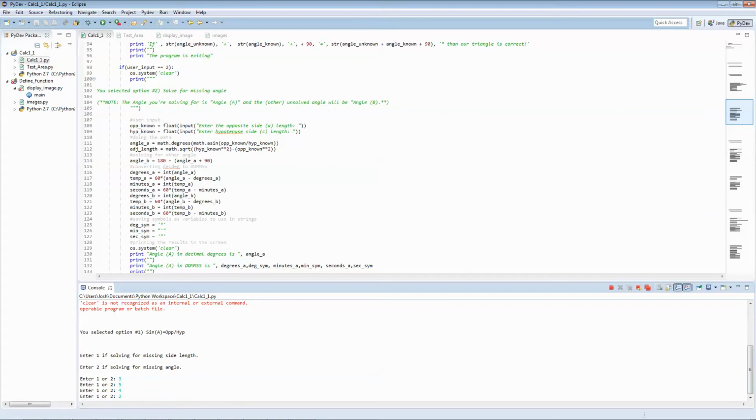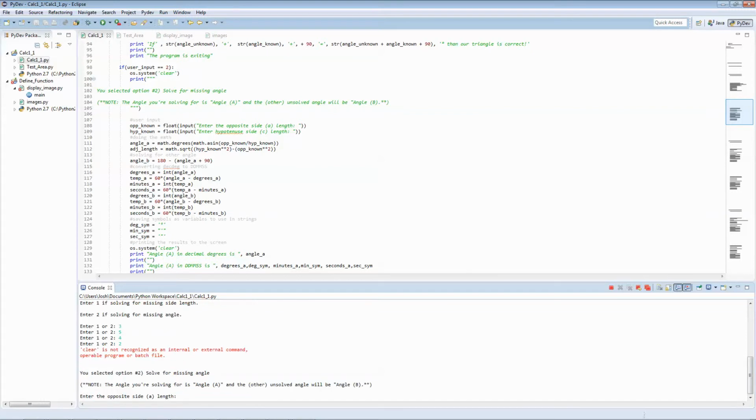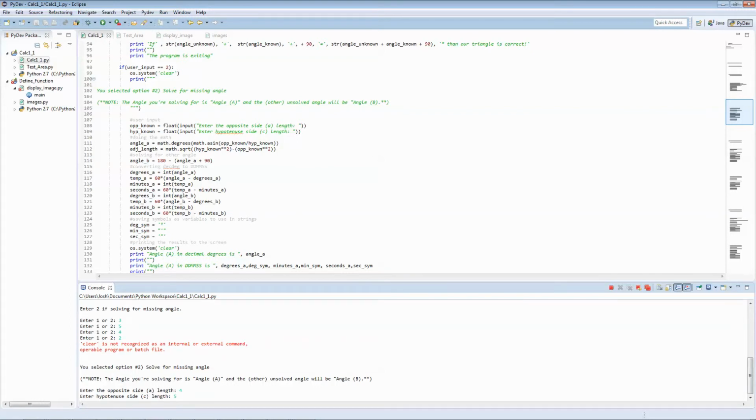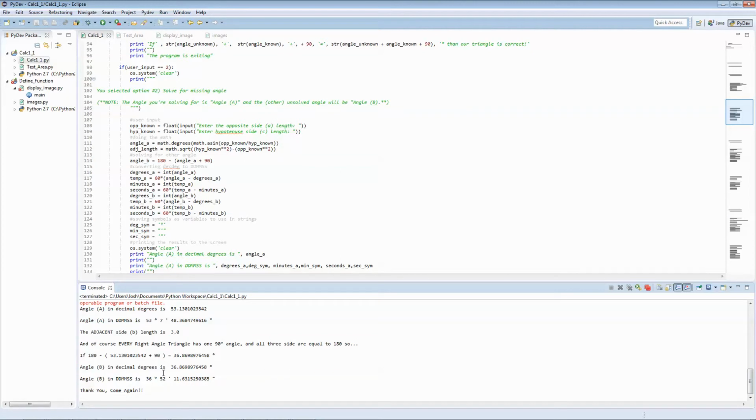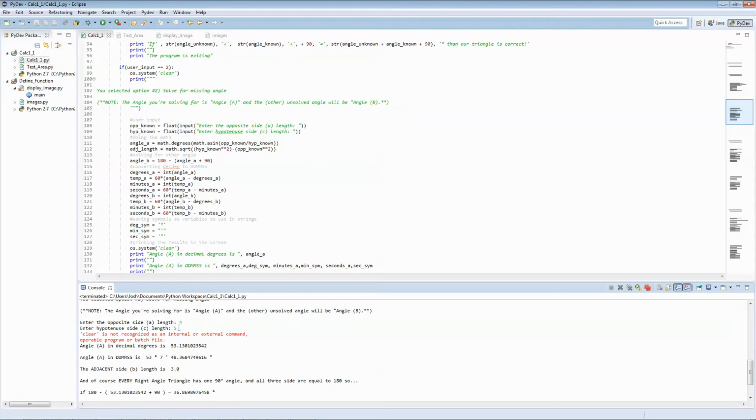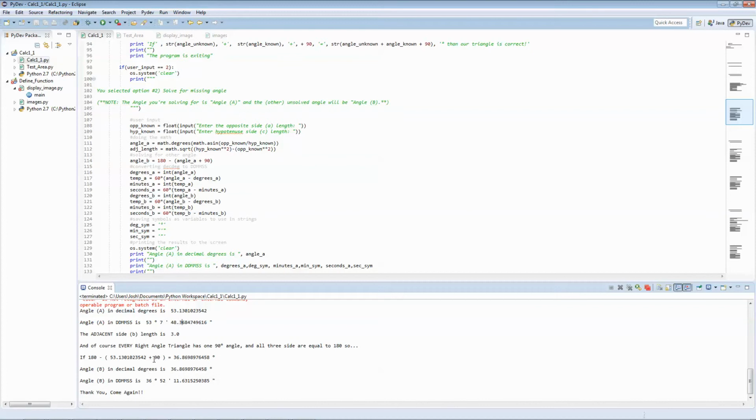So what was I going to do? Missing angle? Yeah. And then the opposite side, on a 3, 4, 5 triangle, would be either 3 or 4. 5 would always be the hypotenuse. So I'm going to hit 4 and then the hypotenuse, which would be 5, which means the other side should be 3. So the adjacent side is 3. The angle you were solving for is 53 degrees 7 minutes 48 seconds, which leaves the other angle 36, 52, 11. So you have all 3 sides of the triangle now, 4, 5, 3, and your 2 angles. The third angle is always going to be 90.